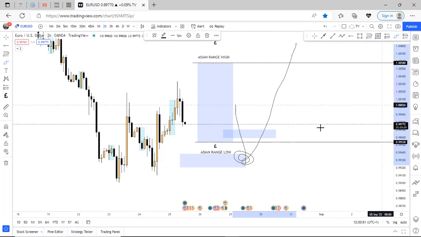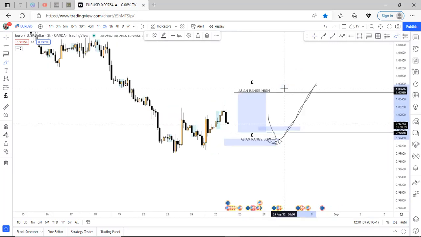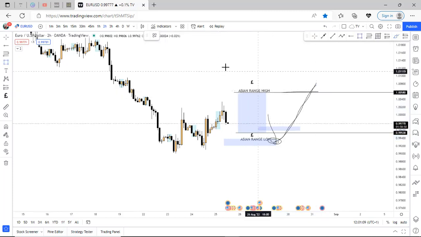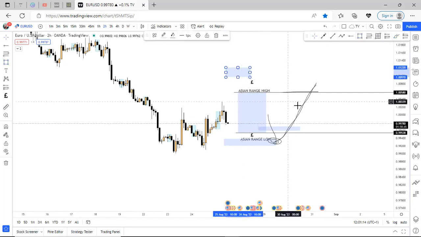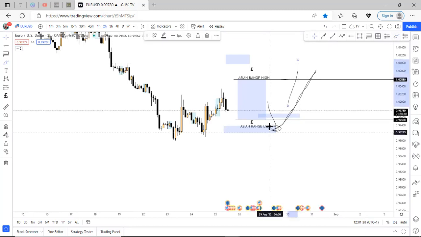And most times for my take profit on any pair, if I am buying, I just target the Asian range high. If there is no clear point of interest to take profit from, I can decide to take my profit at this Asian range high. And if there are points of interest above, maybe an imbalance or supply zone, I can still take my profit at that level. So the Asian range is just to guide you when you are trying to take positions in the market.